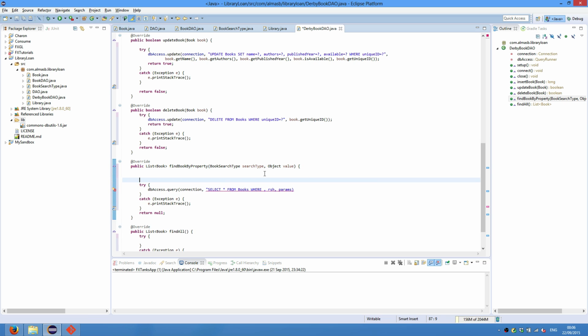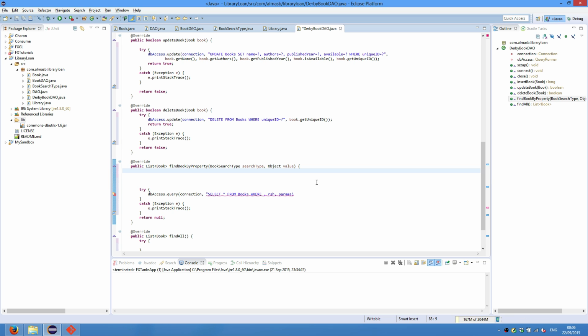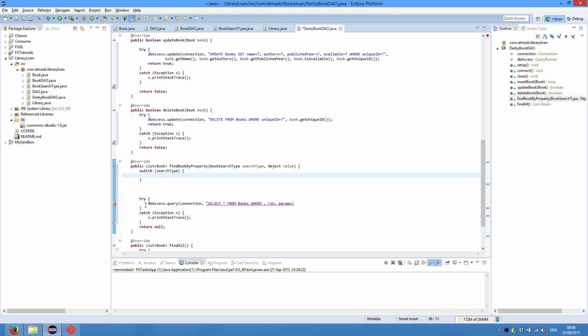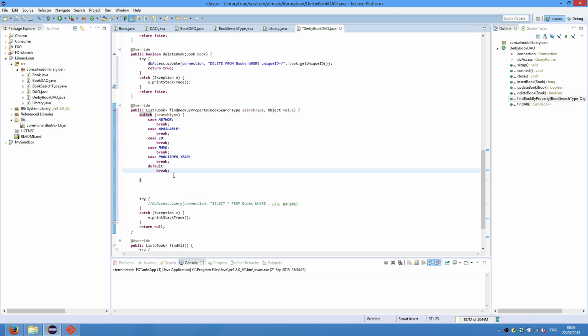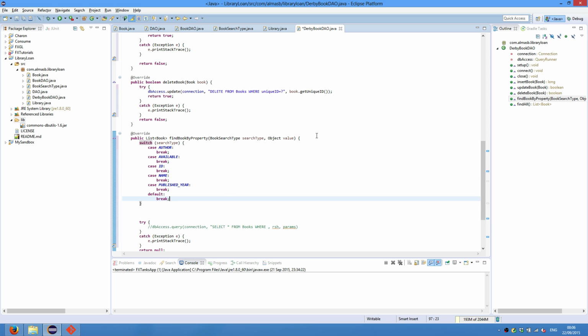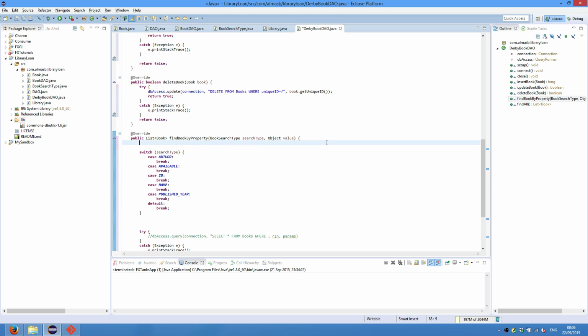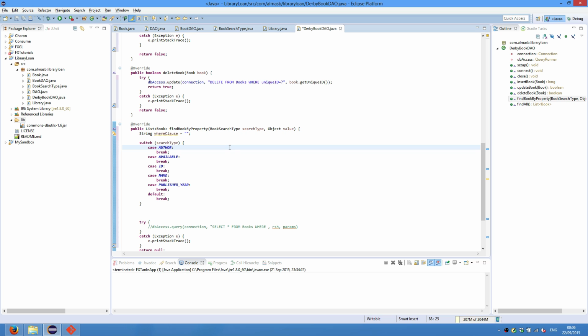Okay, so first of all we'll need to switch the search type, a string where clause, and our value. Let's do the easiest ones.